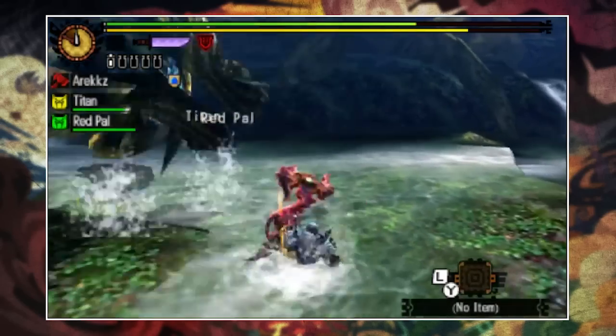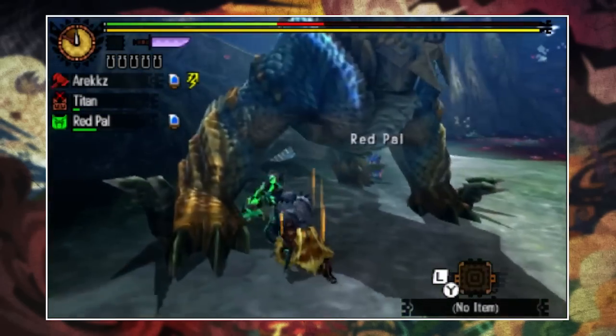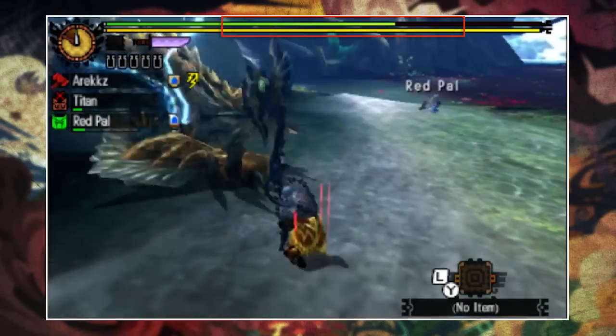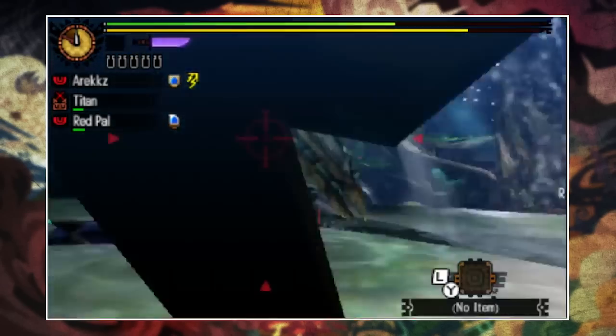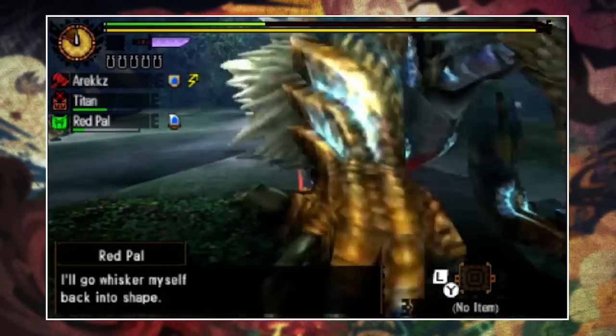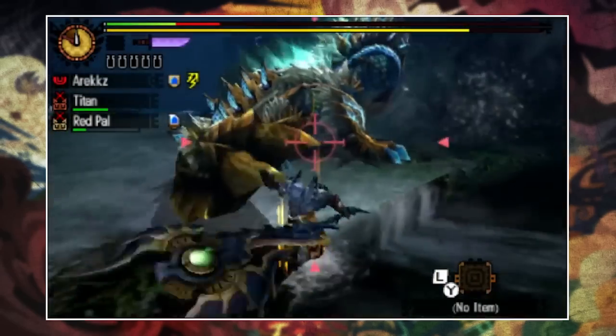A greatsword, however, has far greater motion values, and if you are able to land a level 3 charge attack on a monster when lifesteal triggers, you'll heal a considerable chunk of your life bar. Now if you do want to see the individual motion values for different weapons, I'll leave a link to the Arekkz page in the description box down below.